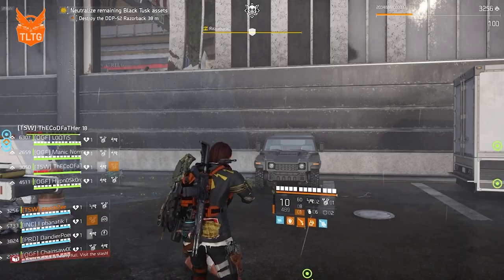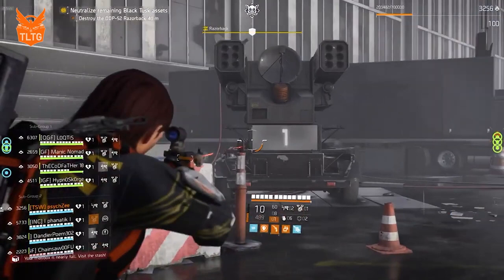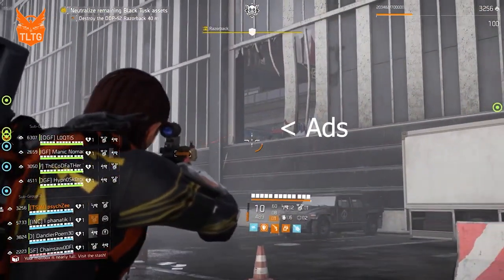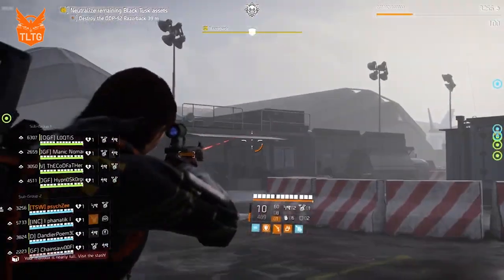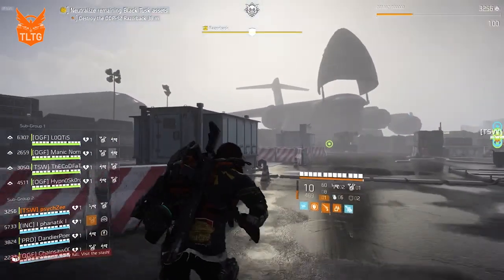Once the first set of adds is dead, your team can set up. There are four corners with four samsites labeled 1 through 4. Each corner will have one adds person and one gen person. On adds 1, you will have adds and the chunga coming from on top of the truck. The other spawn is going to be through this window. There will also be adds that spawn above this building between 1 and 2.